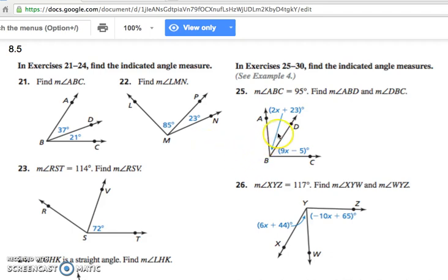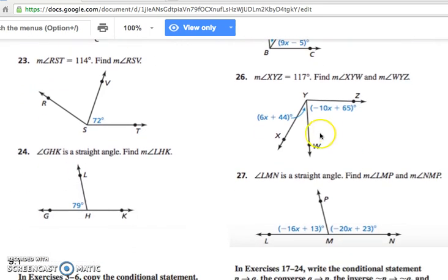Okay. Same sort of thing over here. It's just like we did last time, except it's not a bisector, so they're not equal. But you can say this one plus this one equals 95, because they gave you that information. They told you it's 95. So this one plus this one is 95. Then just do some algebra and combine like terms and stuff. Same thing down here. All these are the same. So if you get one, you get all of them.